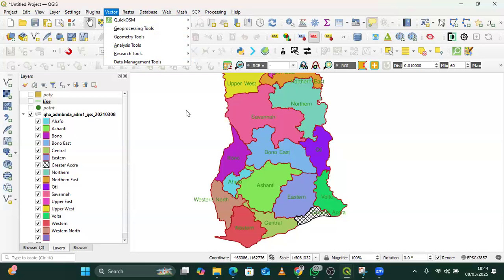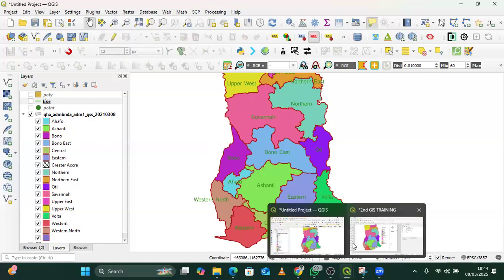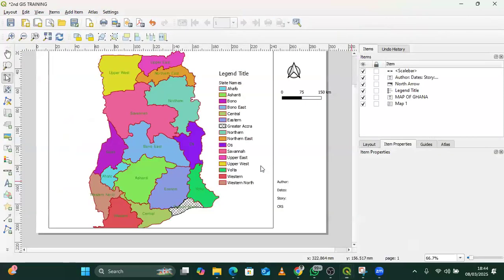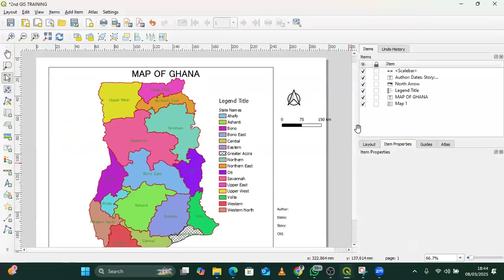But please make sure that in today's session you do the basic map of your chosen country, and then you have them classified like mine, in different colors. Each state could be Tanzania, could be Ghana, could be Nigeria, any of the countries that you know or that you want. And then go to your layout or to your map composer and put everything there.